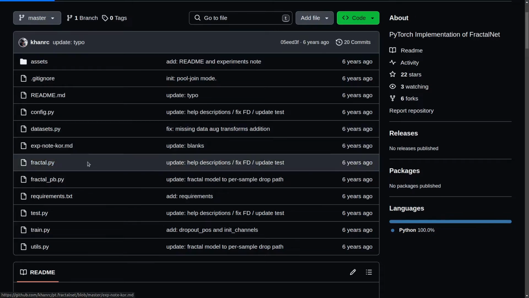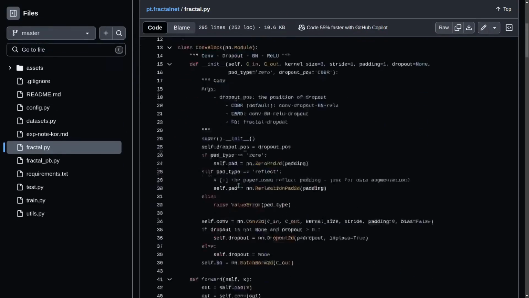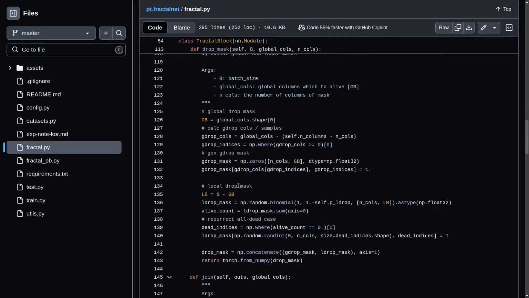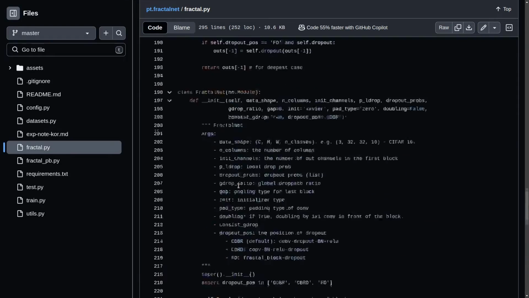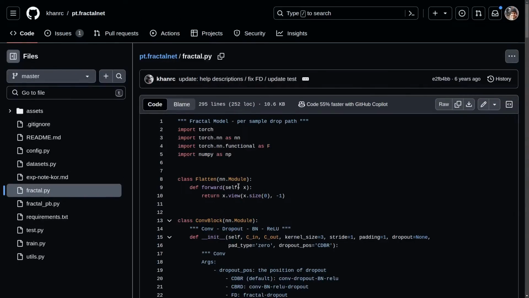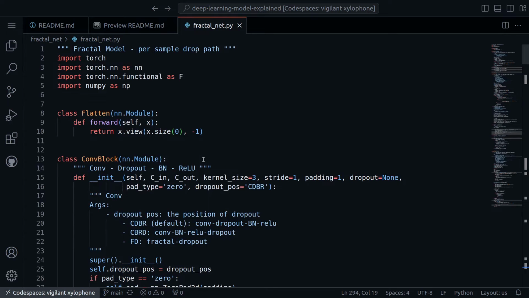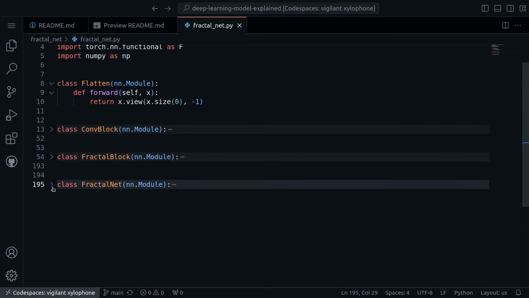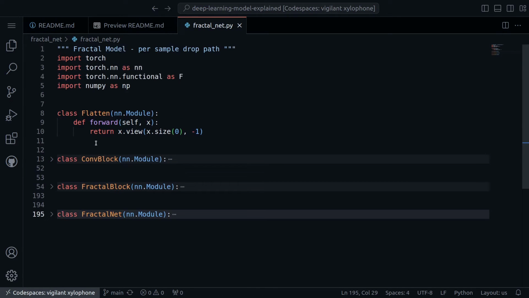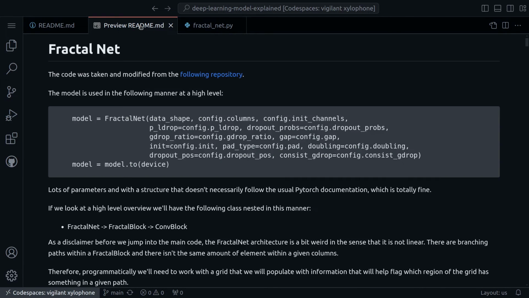Actually this part, the fractal.py, I didn't remove anything in there. I just commented the whole part so that we can understand from top to bottom what is going on. So this is fairly verbose. There's a lot of stuff in there, but we're going to go, like I said, line by line. So overview of the code, like I said in the deck, we have the FractalNet over here, which is composing the fractal block, which is in turn using the ConvBlock over there, and then everything is in PyTorch, and we're doing a per sample drop path, so not per mini batch, but within the mini batch we're going to cut it. So let's take a look from top to bottom.